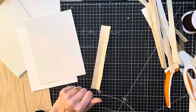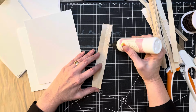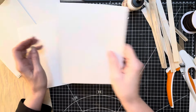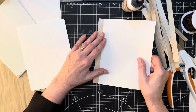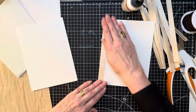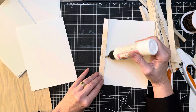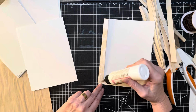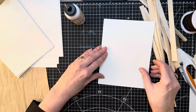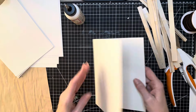So all I do is, you can do it one of two ways. I like to put the glue, this is our glitter glue, just on the inside of the hinge, that's the word, not spine. And I'm just gonna put this down about an eighth of an inch from the crease, just like that. And then I fold it over. This way the page that's facing you doesn't have any of the spine on it. So we'll put the acrylic page on top of that, like so. Just like that. And there you have a hinged page that we can use in our journal.